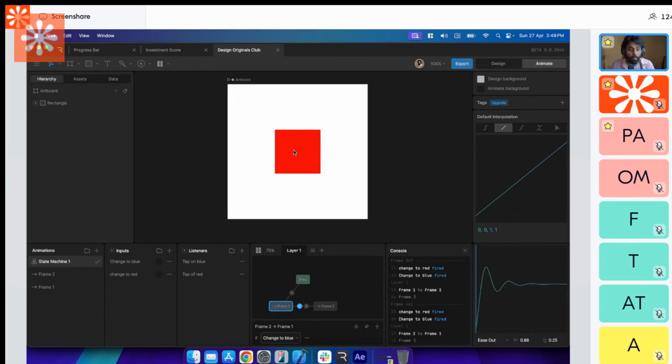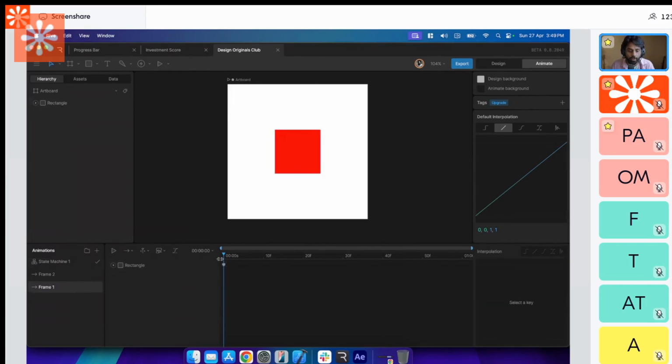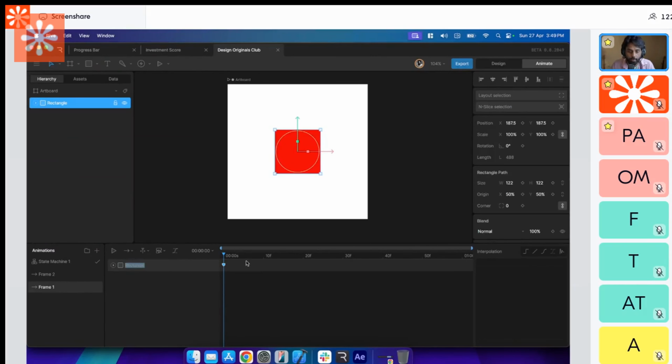change, right? So now why Rive is good is basically when I go to frame one, ideally for me to rotate it, I have to go and do a keyframe somewhere in the middle of the keyframe, right? But what Rive does is basically it detects, and I think what you should also focus on is whatever you do as a property, you tap and see exactly.